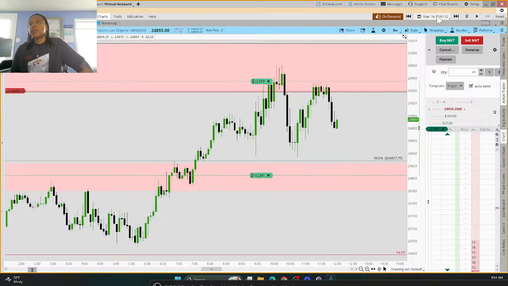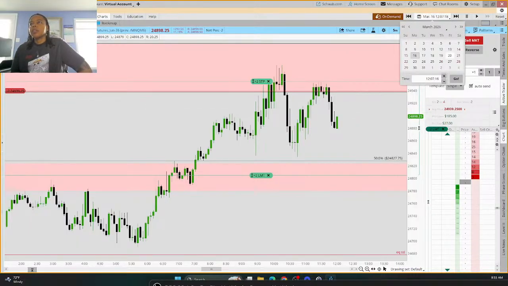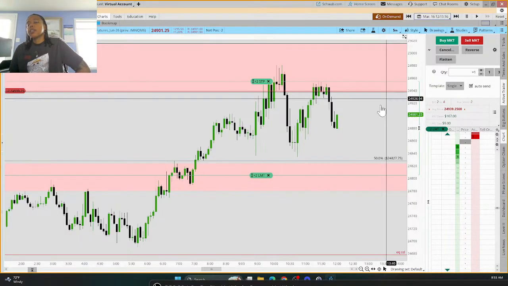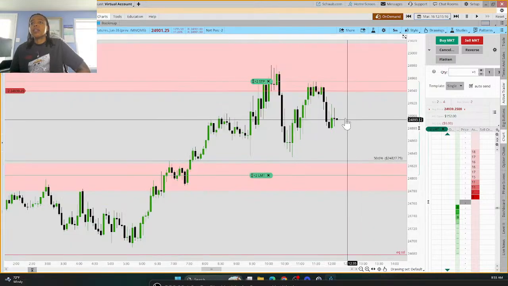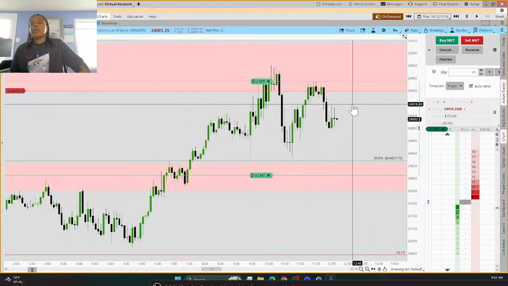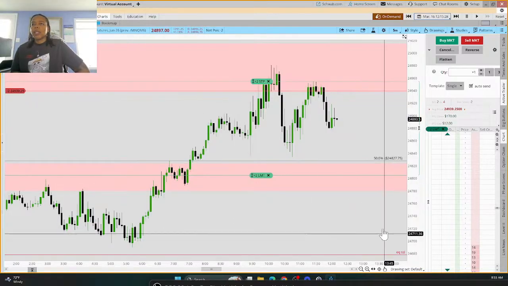Let's push this forward another 5 minutes. So I'm okay with waiting. Let's go to 12:15 and see where we are, because it could still run up and kick us in the teeth. If we drop below here, very good. We can set our stop right here, and now it's risk-free, and we can try and write it down.